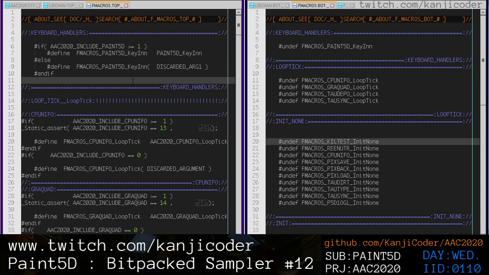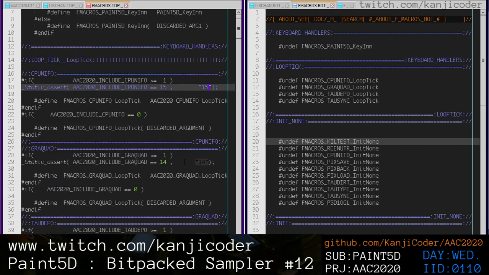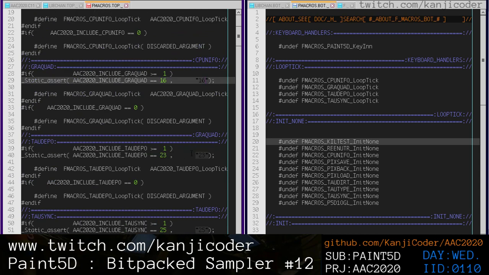So the first thought is we have shifted everything around, right? These things that are looking for specific numbers, they're all being included after the things we just inserted, which means that it changes these orders. So we have to add 2 to every one of these things. So 13 becomes 15, right? 14 becomes 16. 23 becomes 25.